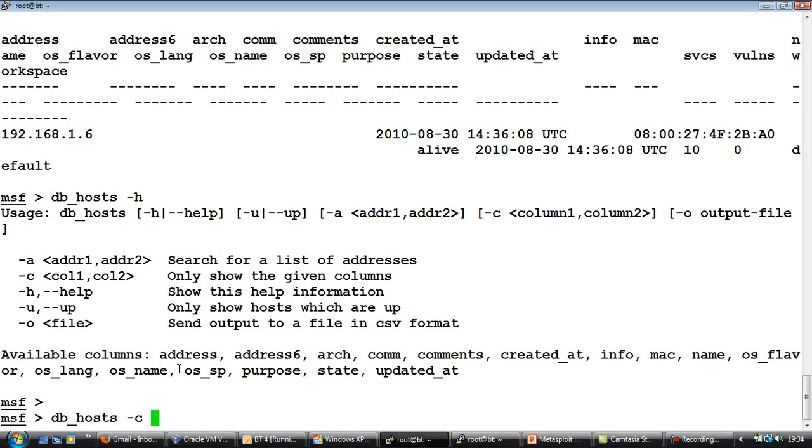So definitely the address column, definitely I would say the MAC address might be interesting, and let's say created at, right?